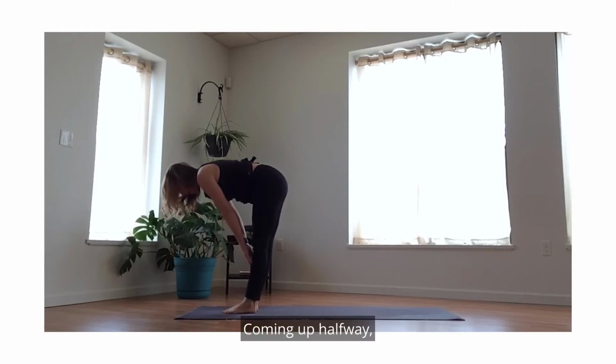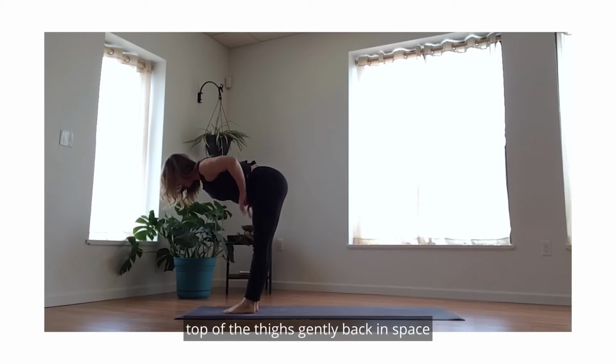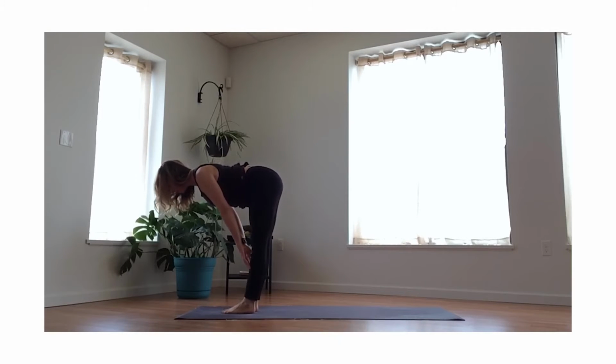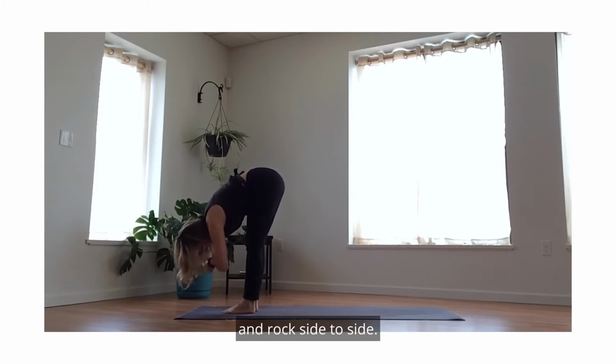Coming up halfway, let the fingertips reach just below the knees. Shoulders move back in space towards the hips. Top of the thighs gently back in space without locking out the knees. Keep the neck long. Find a breath in. And then over soft knees, find a gentle fold. Make fists, draw them to the crease of opposite elbow and rock side to side.